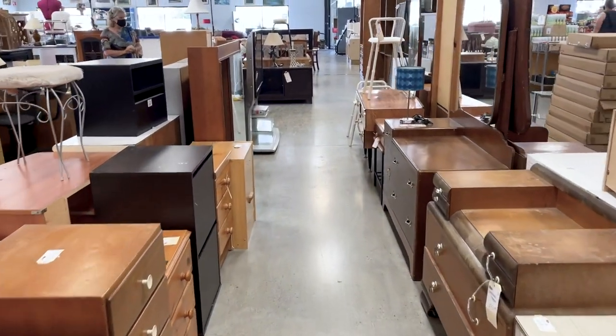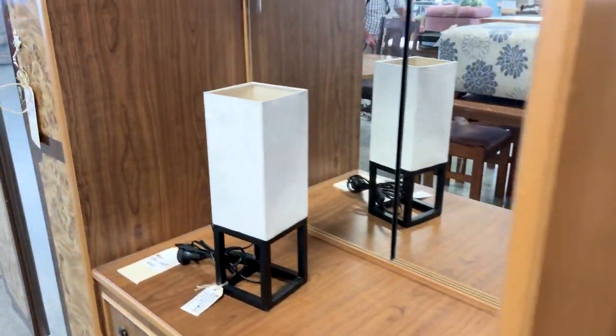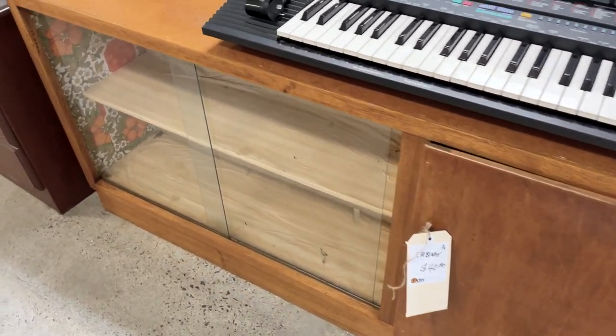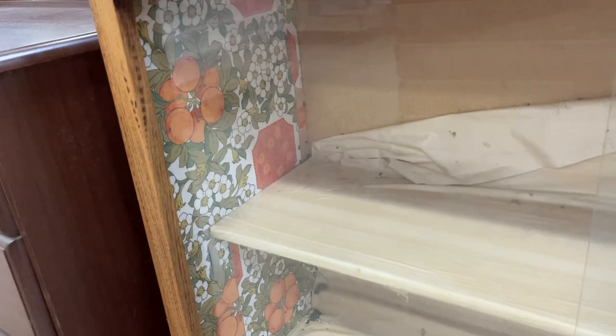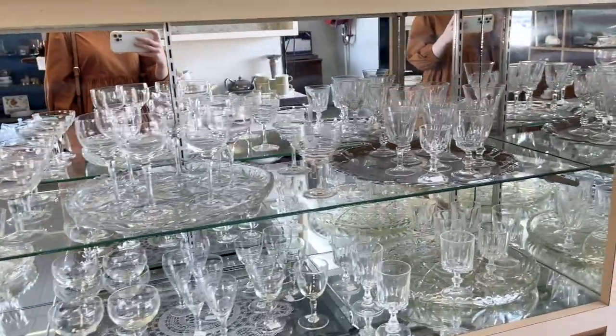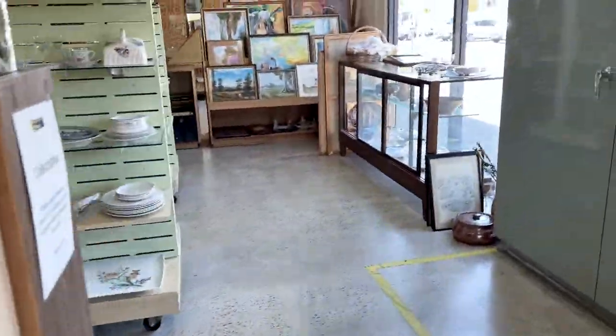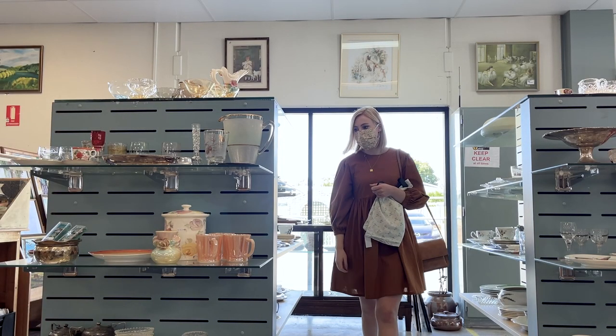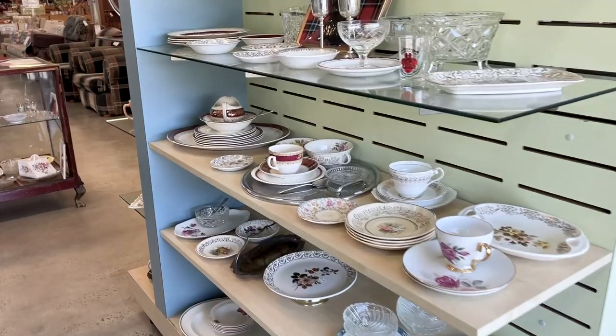Something else I found at this store was an amazing maxi-length gingham skirt — super cute but just not the right size for me. The next shop I went to has probably the best selection of furniture pieces, so I spent a bit of time looking through everything in stock. I really loved this cabinet with some vintage wallpaper on the inside — just the most adorable print — and if it had been in better condition I would have been very tempted to buy it. This store also has a really nice retro vintage section full of amazing retro homewares, so I spent a good bit of time there as well.